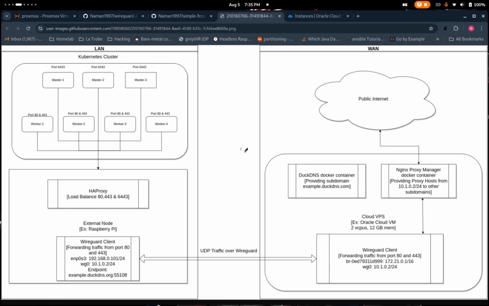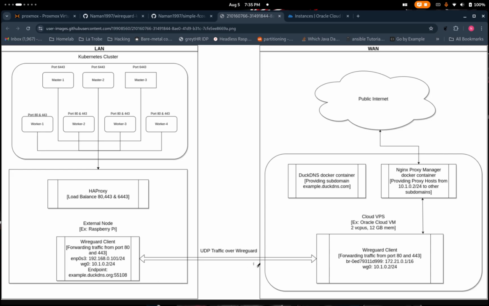All right, so let's see what we are doing here. We have our local area network in which we have our Kubernetes cluster, and we have a VM, right, which is acting as our proxy for our kubectl traffic. And then we are using the same VM to create a tunnel over WireGuard, and we are having some sort of way using which we are exposing that traffic to the internet, right? So this was the idea back then. In this video, I'm going to show you a project which basically automates this step, in which we have created a connection.